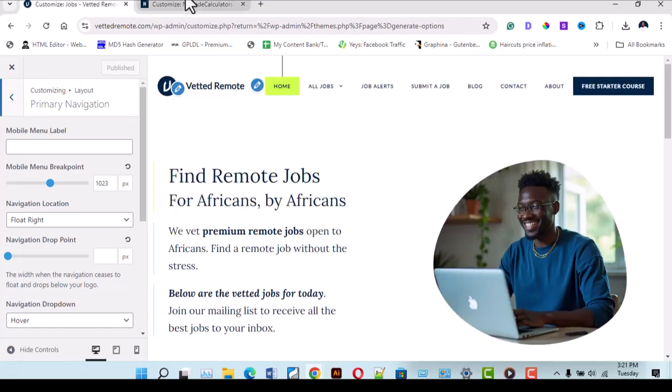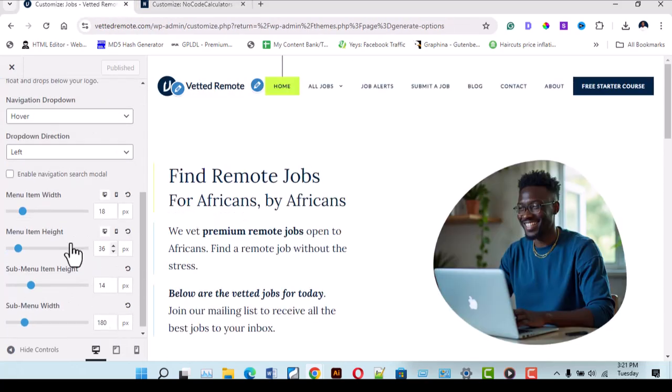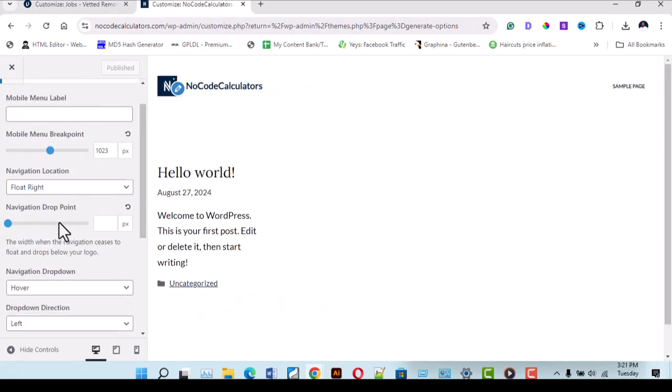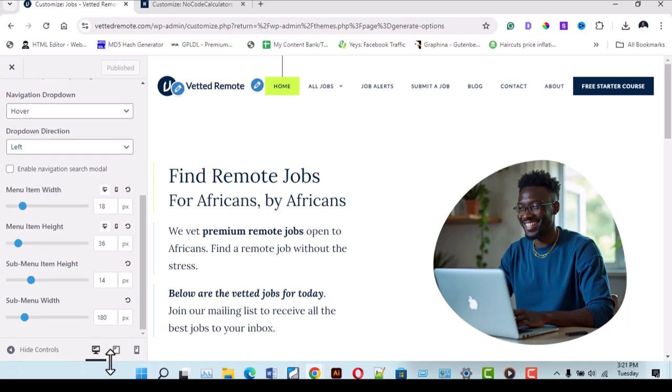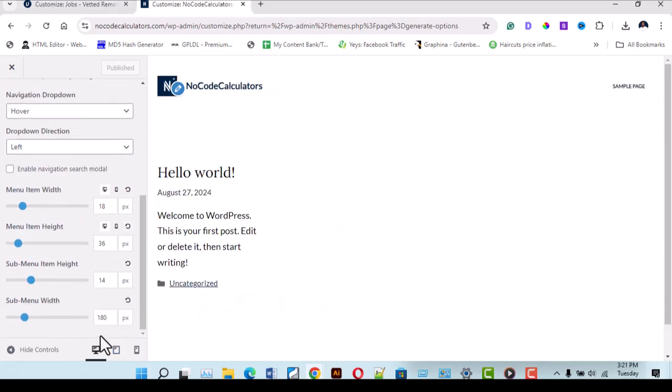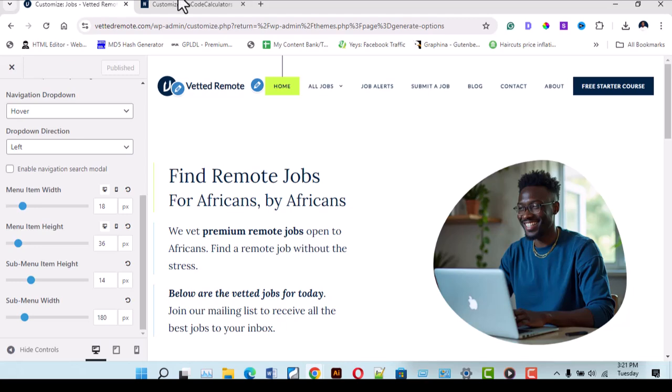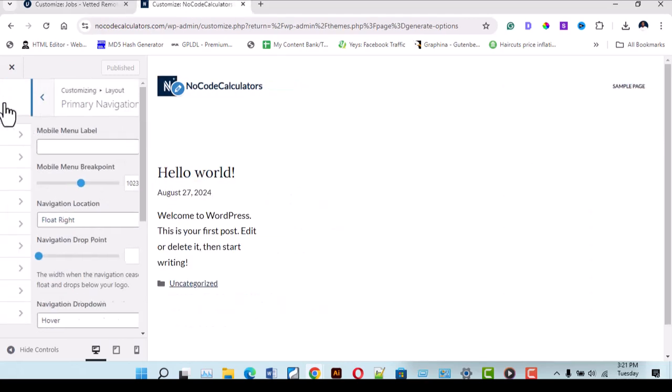and then move to primary navigation, 1023, float right, navigation drop down over, left, 1036 14 180, 1036 14 180. Okay, check.